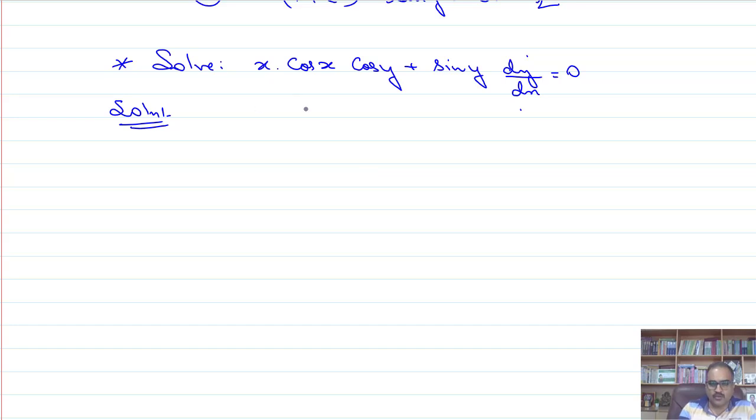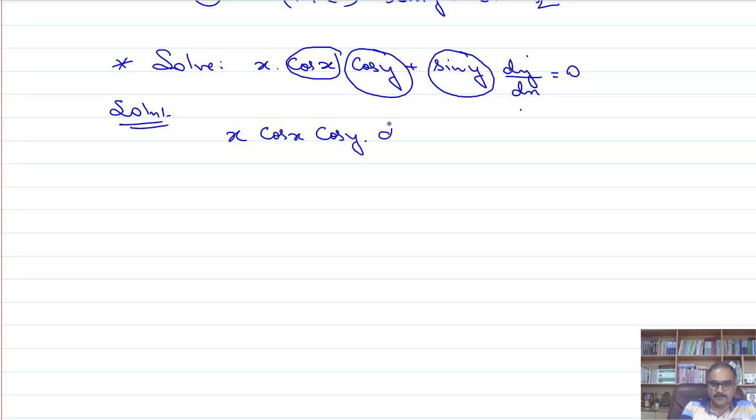अब मैंने इस क्वेश्चन को जब सॉल्व करें तो पहले चेक करना है कोई भी ऐसी टर्म नहीं है जो x और y दोनों पे कलेक्टिवली डिपेंड तो नहीं कर रही, क्योंकि ये सिंगल x पे डिपेंड कर रही है, ये सिंगल y पे डिपेंड कर रही है, ये भी सिंगल y पे डिपेंड कर रही है. तो फर्स्ट स्टेप क्या होगा, पहले मुझे एलसीएम लेना. So it will be x cos x cos y dx plus sin y dy is equal to 0.